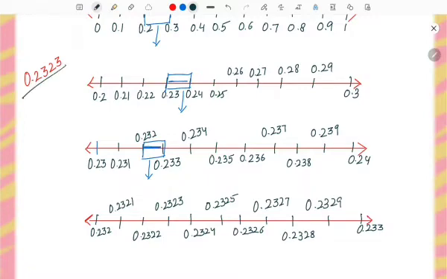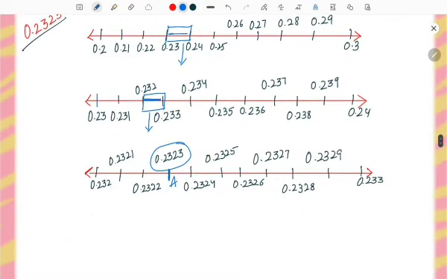0.2323. Can you see that number on this number line? We can see it, right? So we are going to underline that number and mark this area, encircling the number. So we have found the number that was required. We label it as A and write that A represents 0.2323. That's all.